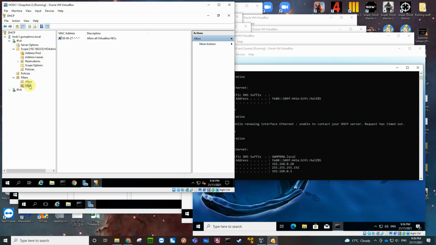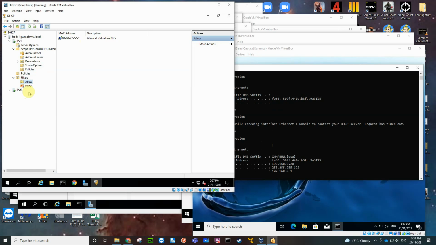But I'm also going to enable this, which basically allows everything that's got a VirtualBox address. Now normally what I would do is I'd only put the actual addresses that I want on that list and make it a whitelist, so it's only the things on this whitelist. But at the moment I've put a wildcard, everything that's VirtualBox.